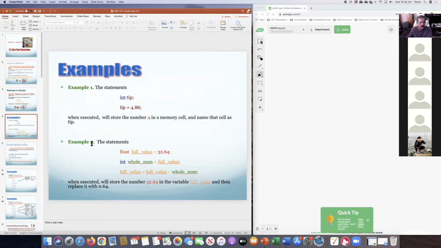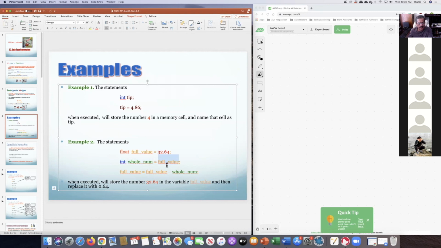Example 2 illustrates how I can use it to eliminate the integer part in my number. So the variable full value has 32.64. If I want to replace that value with 0.64, eliminating the 32, I can do it in the following way. Declare another variable whole num and copy full value in it.